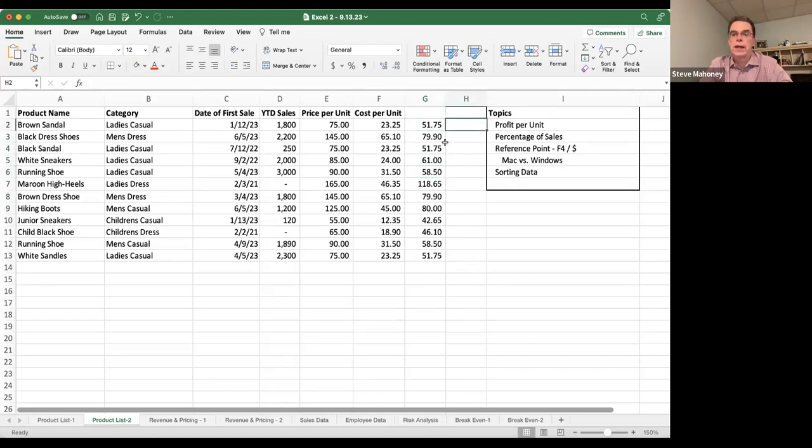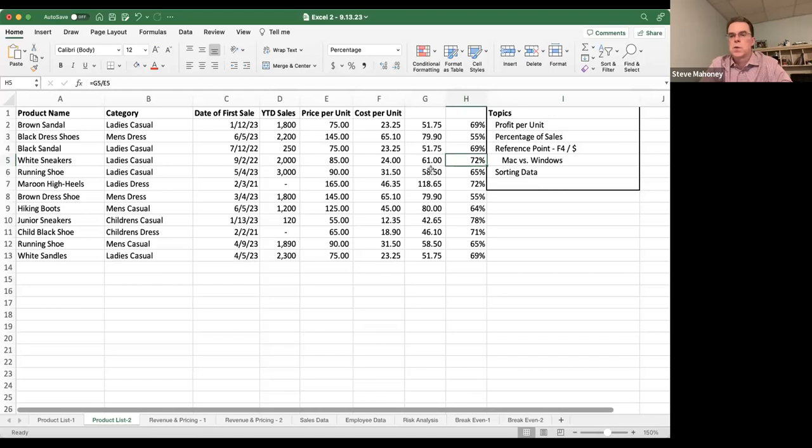You may decide you want to calculate a gross profit percentage and say, how much am I earning per unit on a percentage basis? On this one, I'm going to take my profit per unit and divide that by my sales price per unit. You can see it gives me a 0.69 number, and I want to turn that into a percentage format. So I'm just going to format that as well, and then I can copy that all the way down. What's nice about this is that you can get your products on both a dollar basis and a percentage basis in terms of gross profit.